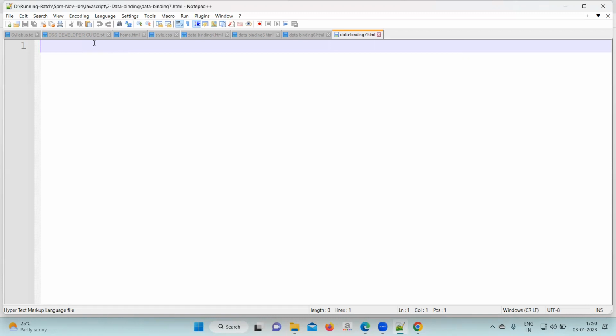What you have written is function one, n1 dot value, n2 dot value, parseInt n1 and then n2, document dot getElementById result innerText equal to n1 plus n2. Function 1, id n1. Save now, run once.